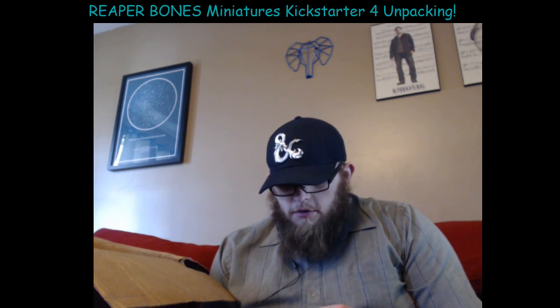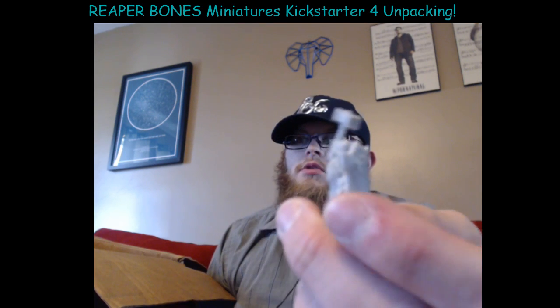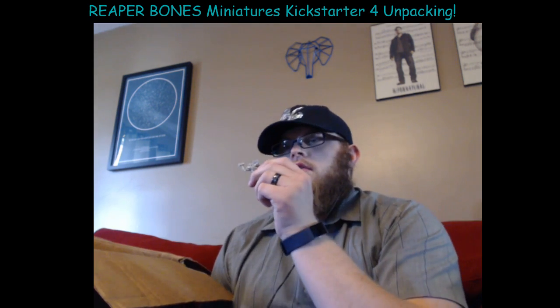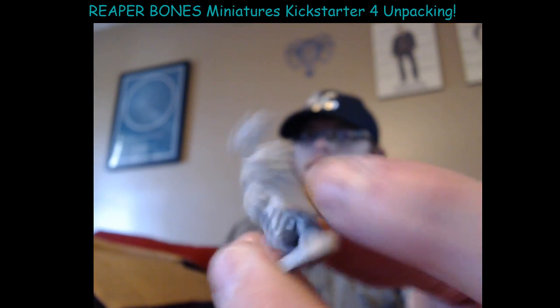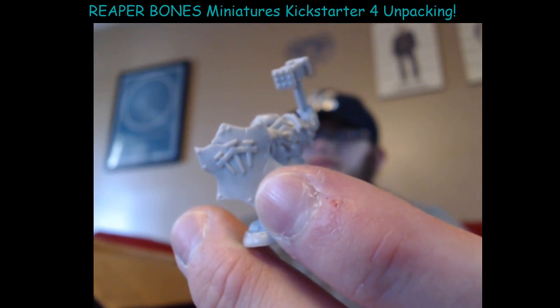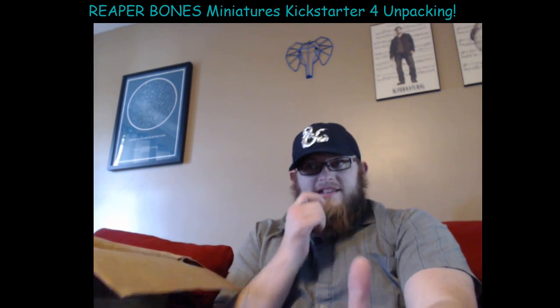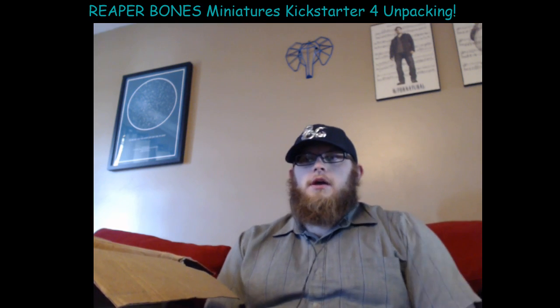Another dwarfy man, which is just a little bit different than the rest. Hammer up, shield out. The shield has a cool three spike design on it. Maybe those are actual spikes attached to the front of the shield. I don't know why you would do that. This seems dumb to me.